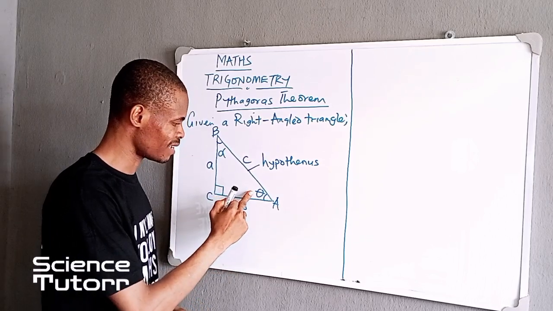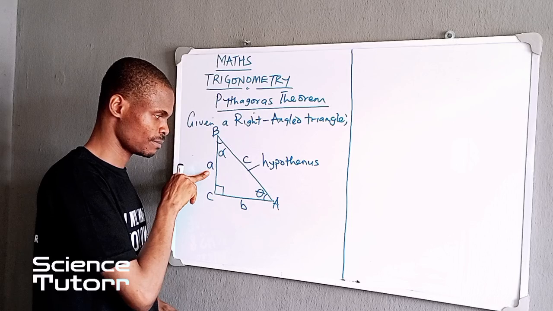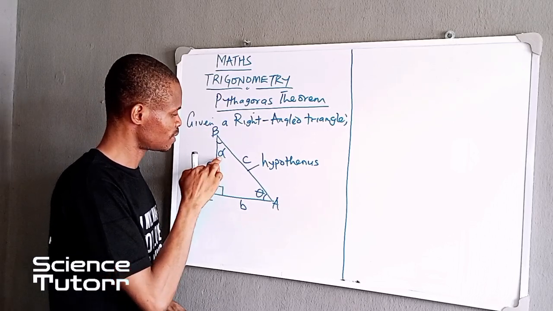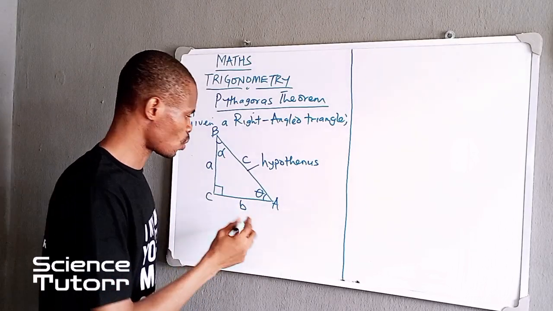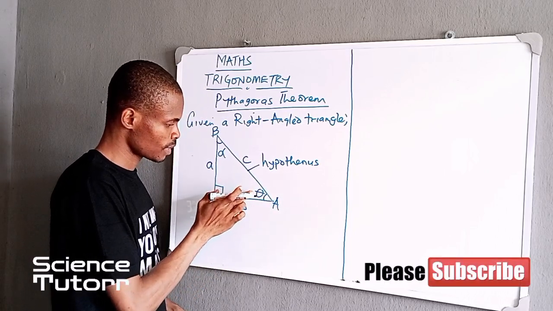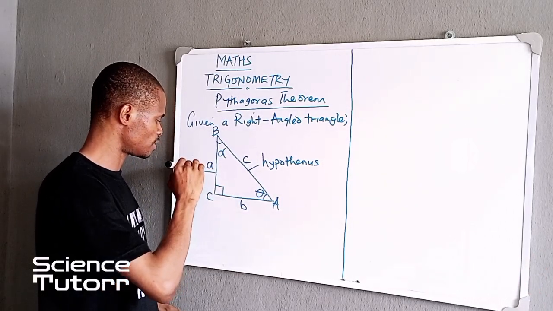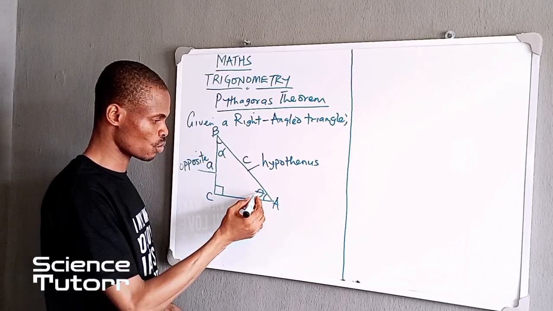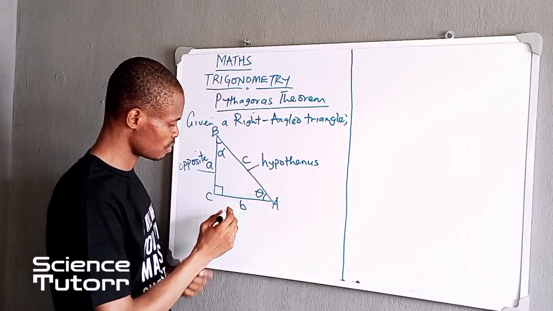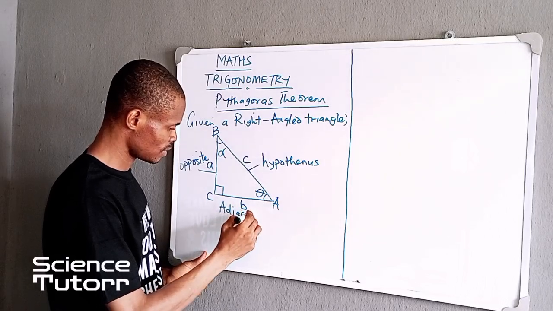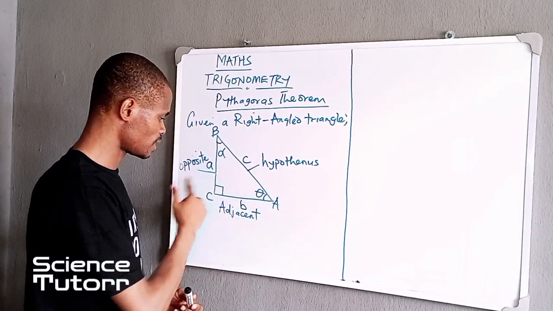Now, working based on theta, the side that is opposite angle theta is length BC, which is side A. Considering this side, the side that is opposite the angle alpha is this side, length CA, which is side B. So, working with respect to angle theta, the side opposite theta is A because it is opposite, so we term this side as opposite because it is opposite the angle theta. And then the side that is close to angle theta, we call it the adjacent. So we shall be making use of theta for this course. We have the longest side, hypotenuse, the opposite, and then the adjacent.